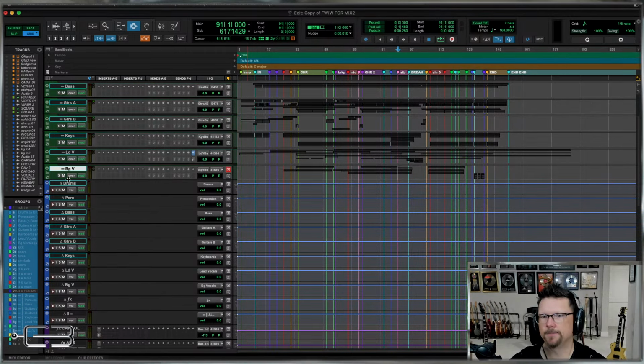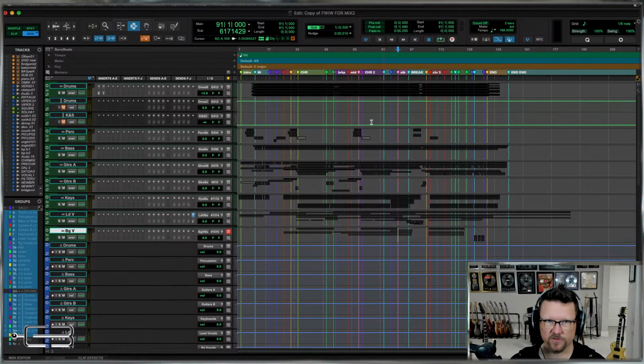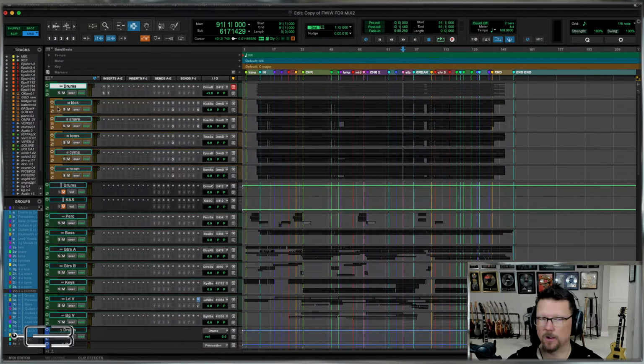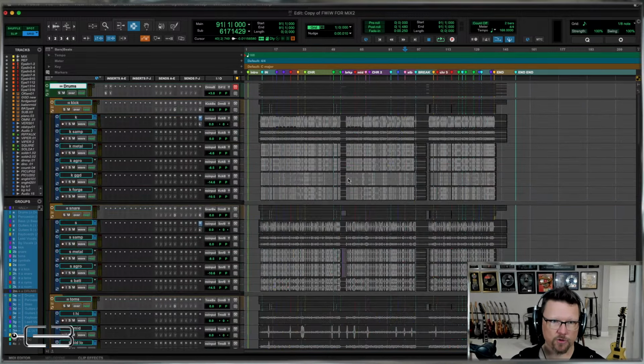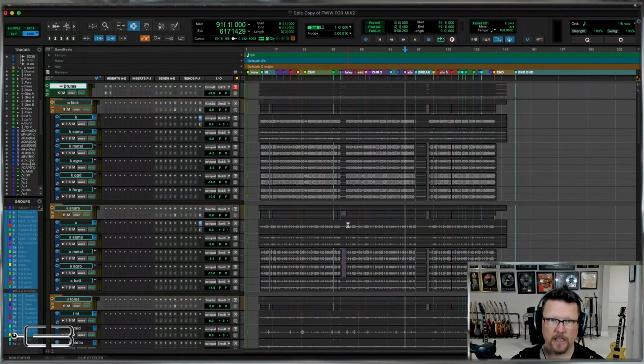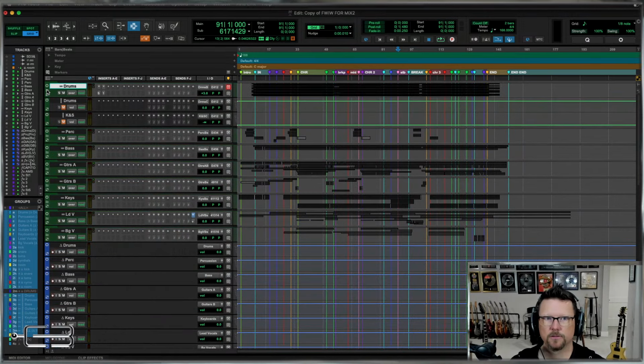So a lot of the time, it takes me one button to spill out all the tracks that are within these folders on my control surface. And it actually isn't that big of a deal. You might want to use markers, or you might want to use window configurations to open these tracks. For instance, you can save a window configuration or a track or a marker where you have all of your drums opened up like this. And you can have a quick key that opens your drums, and then you can go back to everything collapsed.